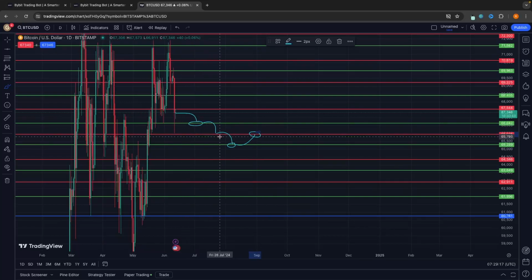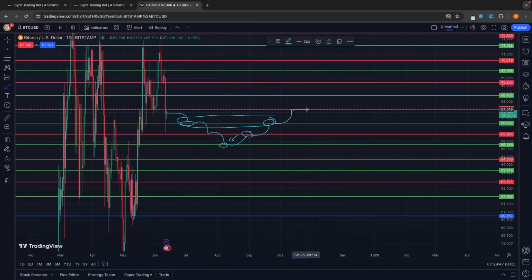So we came here, we bought, we came here, we bought, we came here, and it's only going to sell the Bitcoin that we bought at this level, and it's going to hold the Bitcoin that we bought at this level. Then let's say we continue to rise, and we go to this level. We're now going to buy some more Bitcoin at this level, and then let's say we go up to this level, this sell order. Well, now the bot is going to sell the Bitcoin that we bought at these 2 levels, because we are now in profit.